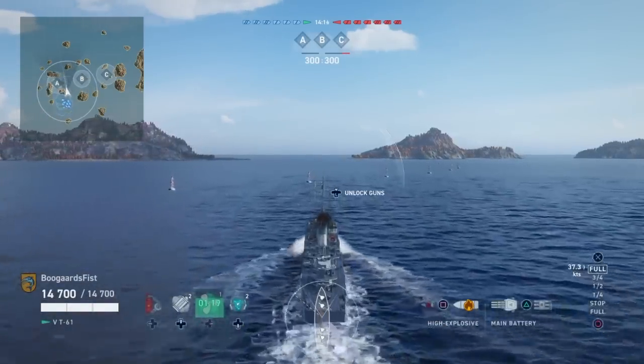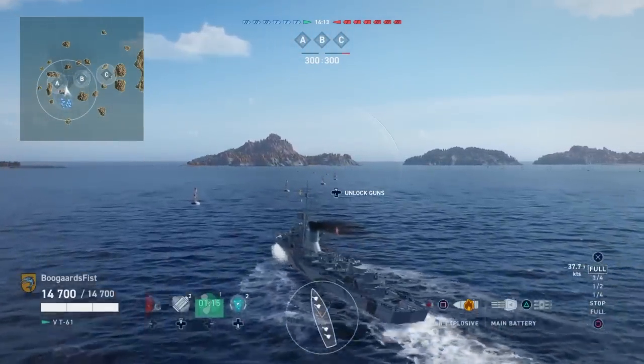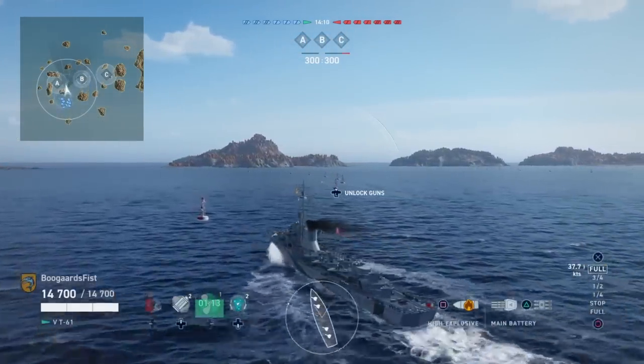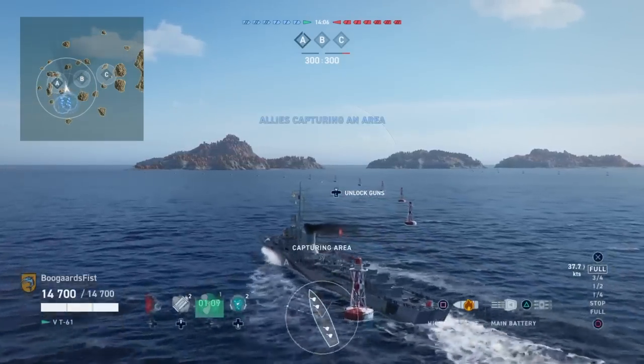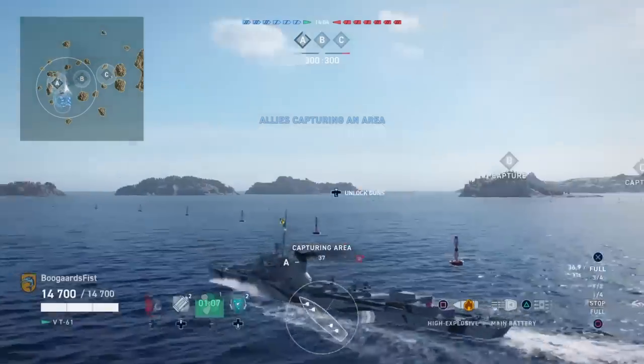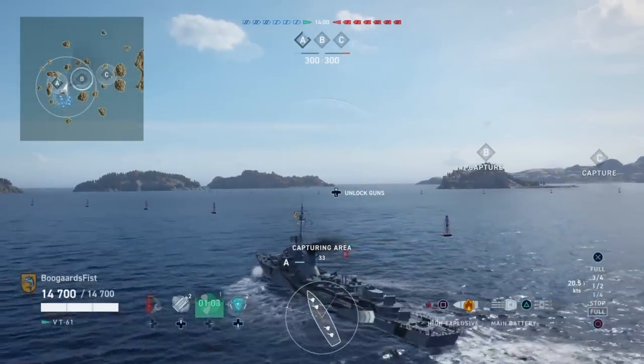Preferably what I'd like the battleships and cruisers to do is play a mixture around those islands. That island directly south of B or directly north of B, depending on which side you're on. I don't see a lot of people playing that one yet. I think that would be quite helpful, to get some flanking shots.